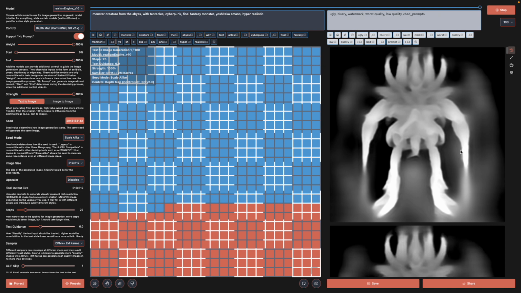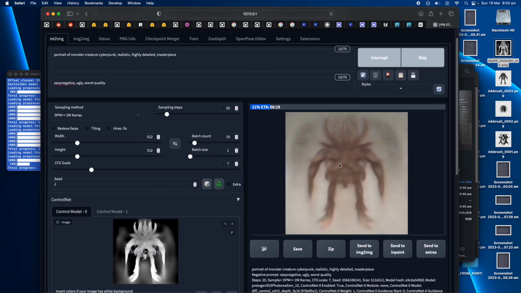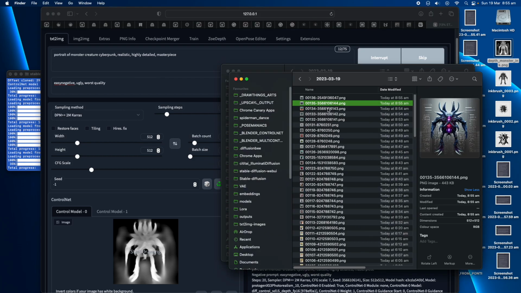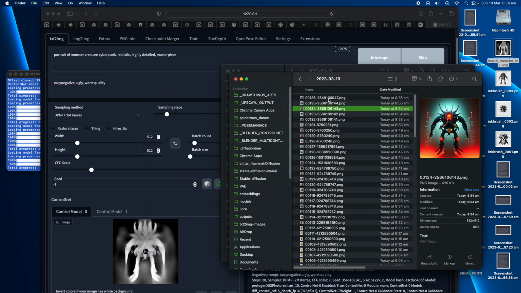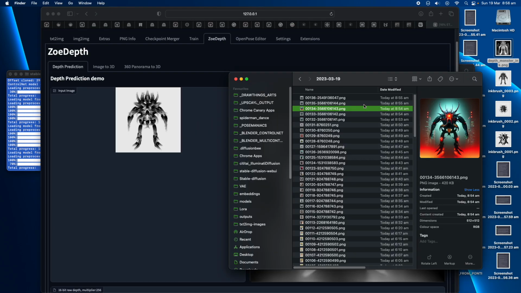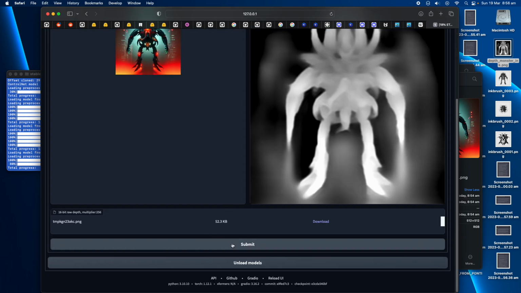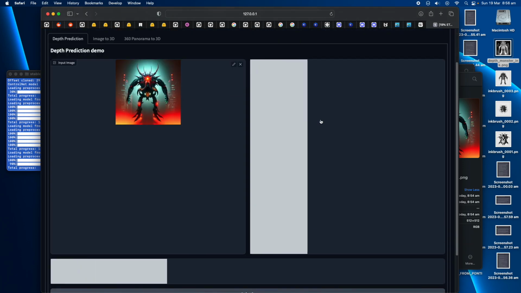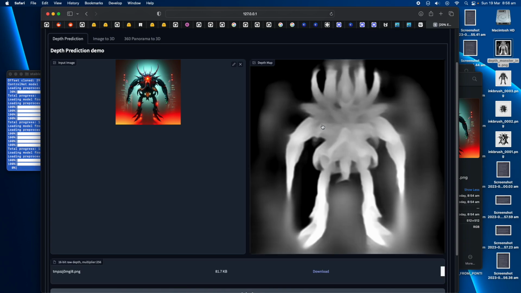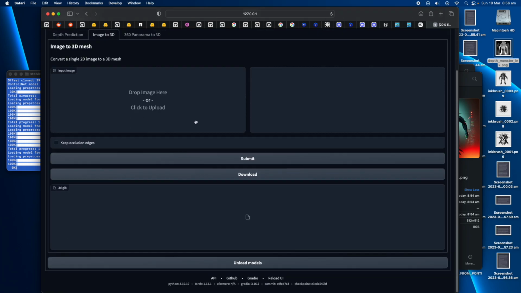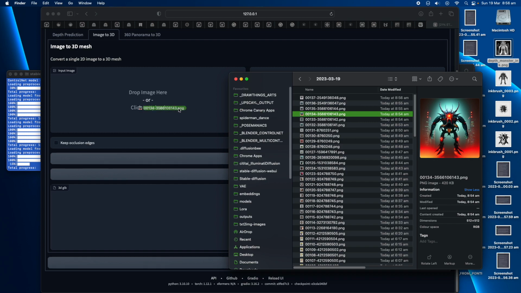The depth itself can be useful to create a 3D in this sort of way, right? And then you can actually have something from this guy. You have the output that you generated. Let's say this guy over here. You can use Zoe depth, put it there. So it's reusing this, recreating a new depth, and then you can turn it into 3D magically. I mean, yeah, image to 3D, that would totally work.